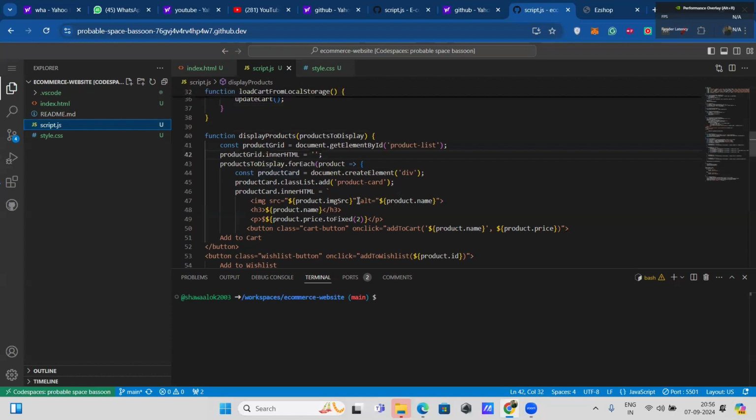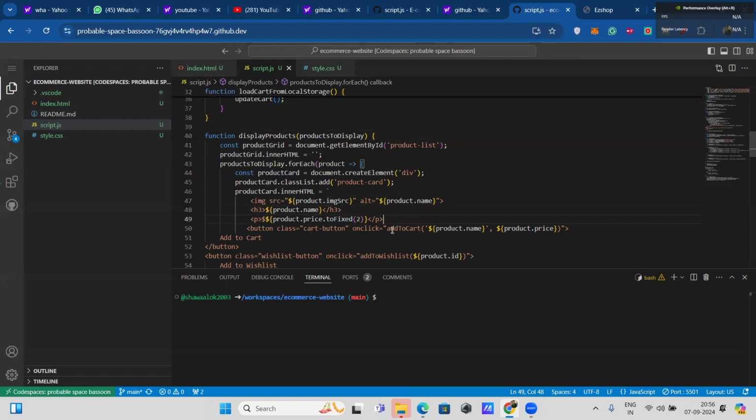Okay, you are creating a product card, and productCard.innerHTML is equal to an image with src ${product.image} and alt ${product.name}. We need to add a dollar because it's in JavaScript. So next is ${product.name}, ${product.price.toFixed(2)}, so it will take only two digits after the decimal point. Okay.